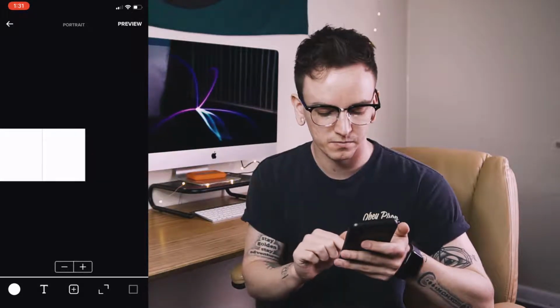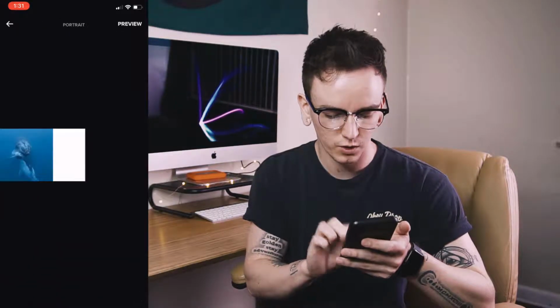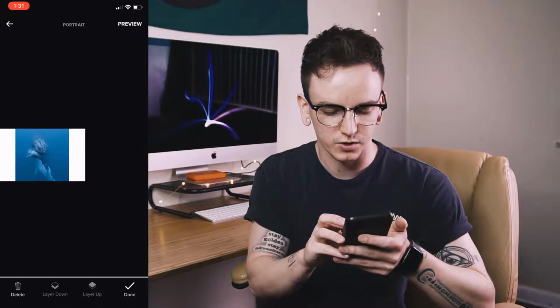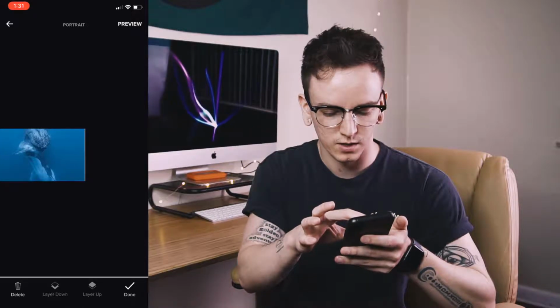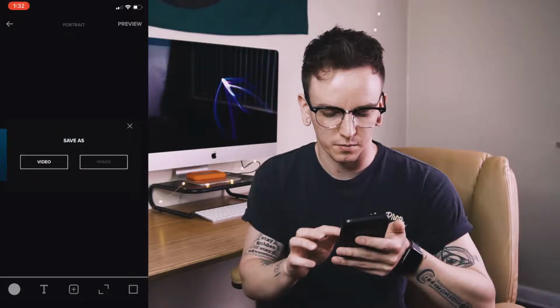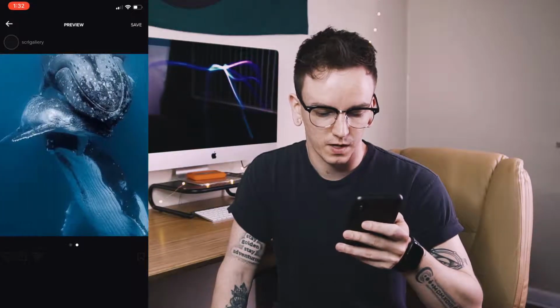So you'll swipe once, and then what I usually do is click the plus button, find the photo, and line it up until it hits green, and then I expand it until it hits both of the borders. Then I'll click done, and then you can click preview as an image or a video, and then it creates it for you.